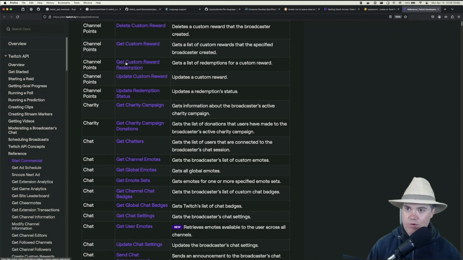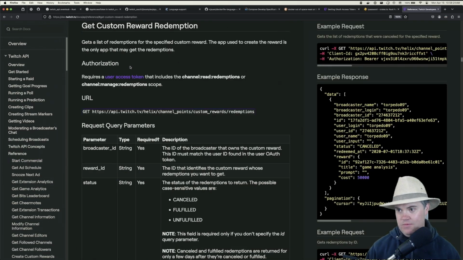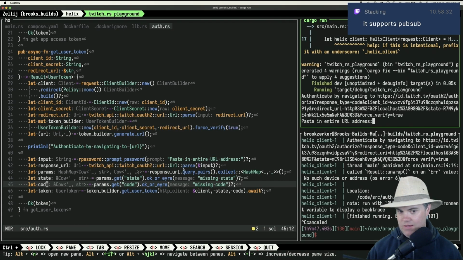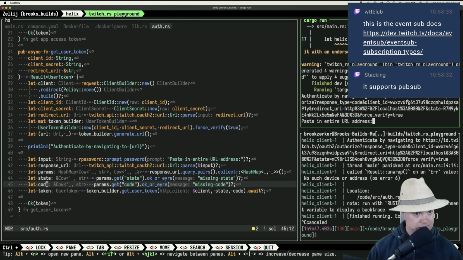I can get a list of channel point stuff, but okay. So it requires a user access token. Okay, fine. Now, what I'm still curious about is when I try to navigate to here... Oh, okay. I'm guessing that this is my problem.